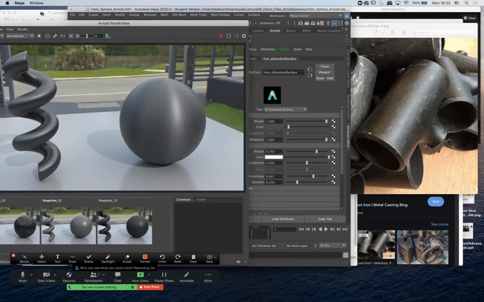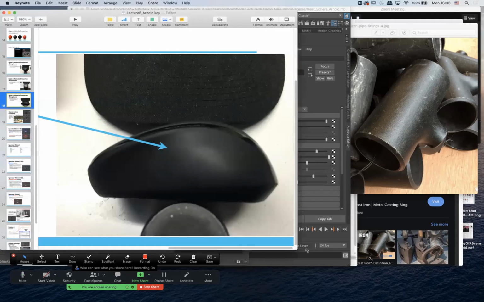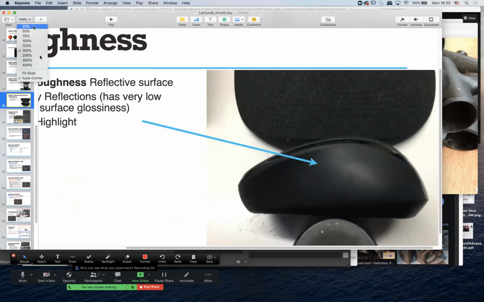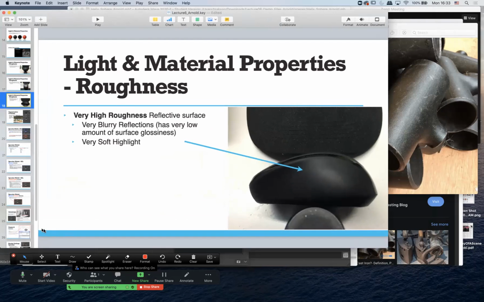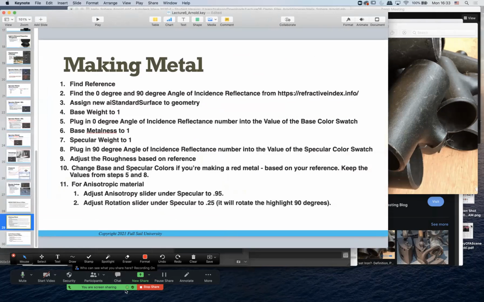All right, now, for metal, I've got a slide for you guys that is basically the recipe for making metal. So what I will do is I will take a screenshot of this and send it to everybody in an FSO message. If you're watching this in the archive and online, just stop the video, make sure you're watching it HD, and take a screenshot of it.